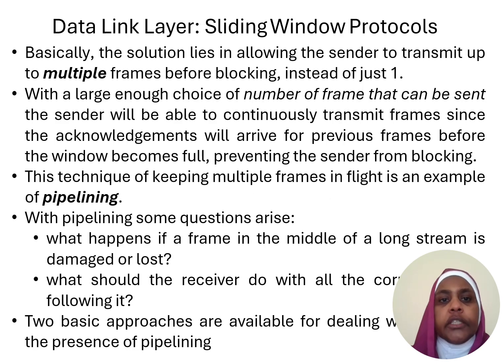The solution here is to allow the sender to transmit multiple frames before blocking itself, instead of just one frame. With a large enough choice of the number of frames that can be sent, the sender will be able to transmit frames continuously, since the acknowledgement will arrive for the previous frames before the window becomes full. This technique is called pipelining.